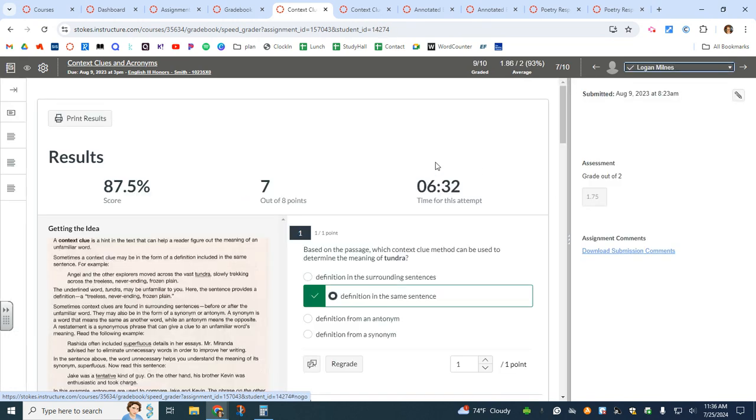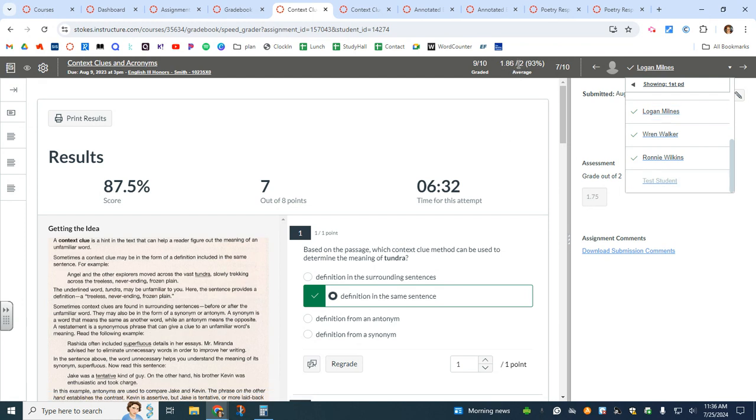So if I come in for this particular student, I can see how they did, I can see their time. Some other information up here is how many out of how many are graded for this section. Right now I'm limited to just 1 class period, so 9 out of 10 of them have been graded because I haven't graded that test student. They didn't do anything. I can also see the average. Of the 10 that are showing at the moment, the average score is a 1.86 out of 2. So everybody's making about a 93% on this assignment, which is really nice.